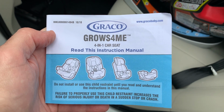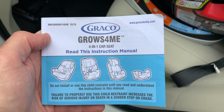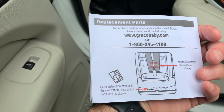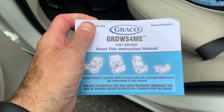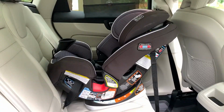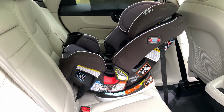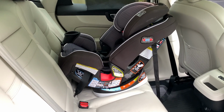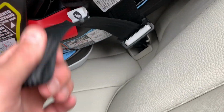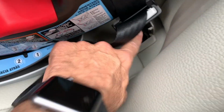Okay, so my daughter has this Grows for Me car seat 4-in-1, and she had it in incorrectly, and I want to make a video to show you how to do this correctly. This is for the rear facing seat. My granddaughter's in the rear facing, so this is what I'm focusing on right now, and she had it in somewhat right but wrong. So this mechanism comes with the car seat.